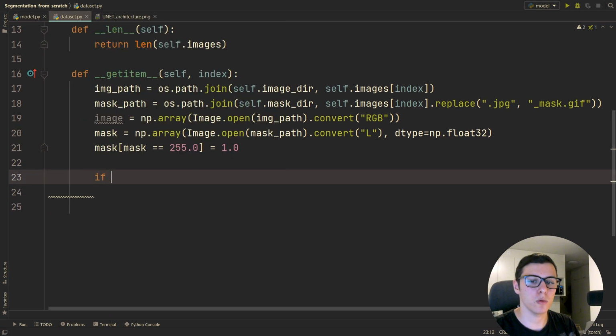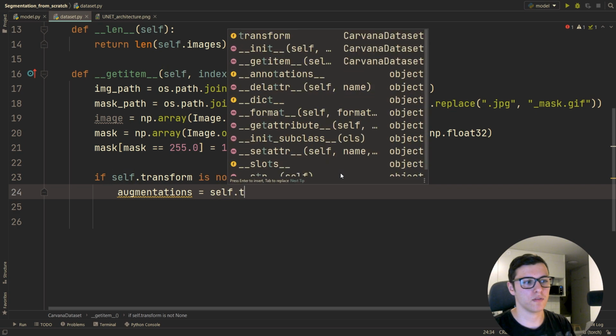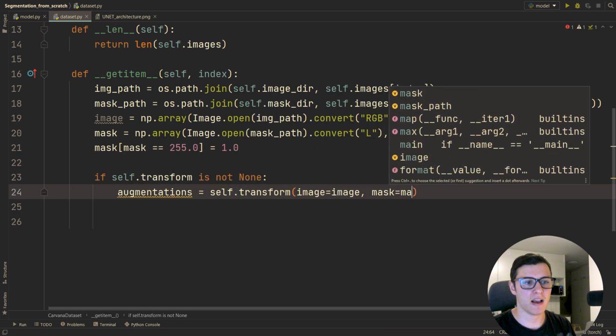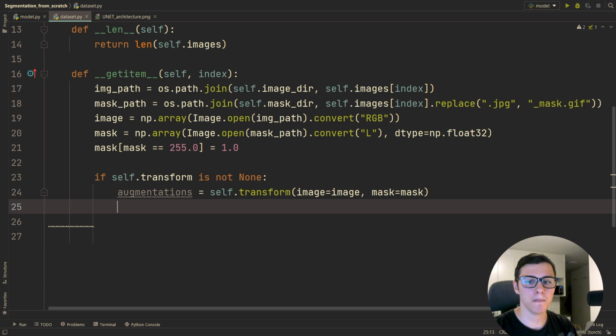All right, we'll just do if self.transform is not None, then we'll perform the data augmentation. This is using the Albumentations library. So we'll do augmentations equals self.transform of image equals image, and mask equals mask. You should be pretty familiar with this if you watched that video.